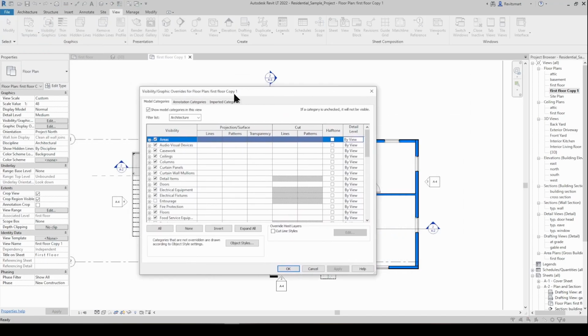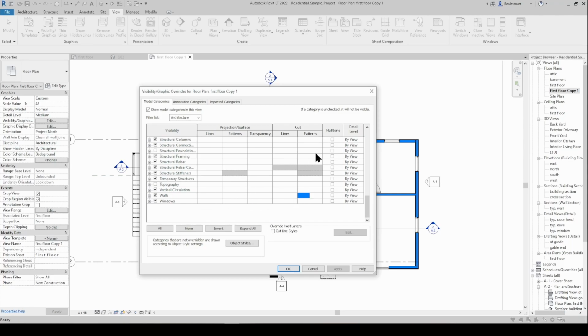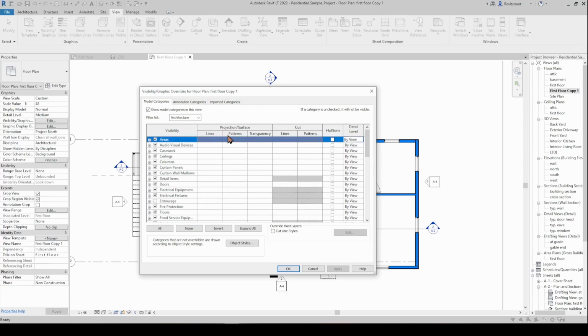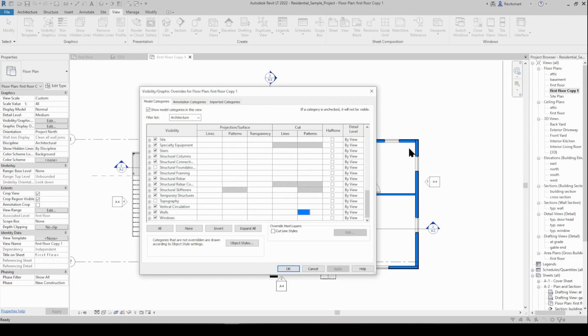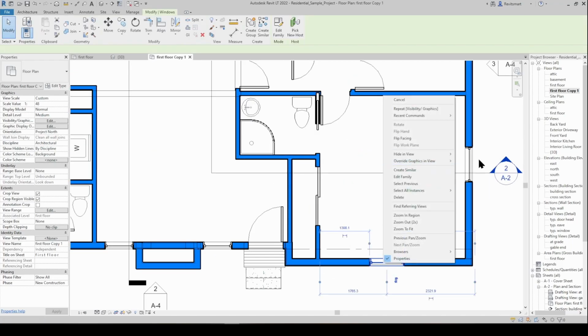Visibility graphics is kind of what the view templates run on. So these are the things that the view template will lock in and create the template from. So you can see here that in this view, the visibility graphics are overridden to display as this, and this view can be saved as a template and applied to other things, but all of these individual things can be overridden from here or individually in, if we selected Windows, go override graphics by category, the category is where it's going to show up in the visibility graphics for the view. Whereas if you just go by element, it's not going to show up there.